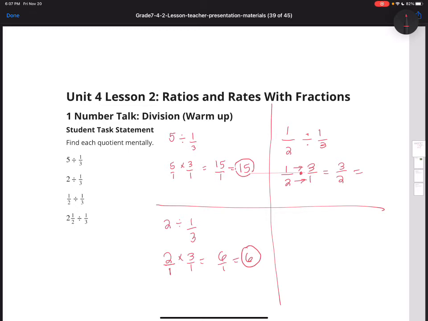All right. Now, I want to know, how can I turn this improper fraction into a mixed fraction? What I like to ask my students in class is, how many times can 2 go into 3 without going over? How many times can 2 go into 3 without going over? If you guess 1 time, you are absolutely correct. So if 2 can go into 3 1 time, then what's left over? If you guess 1, you are absolutely correct. And you could leave 2 as the denominator.